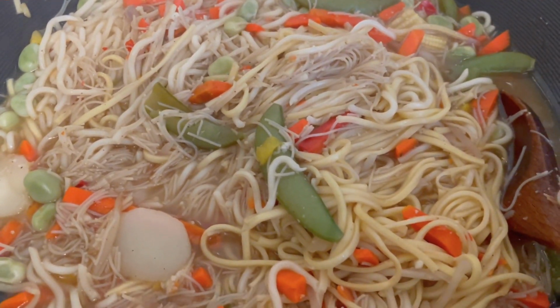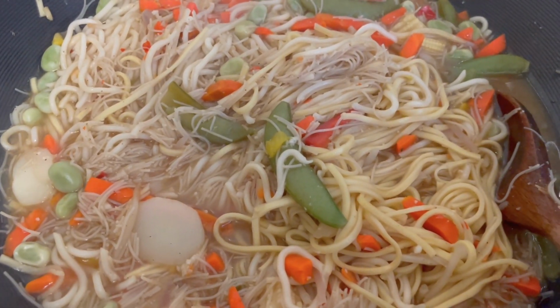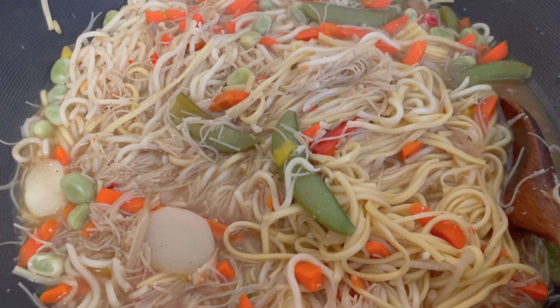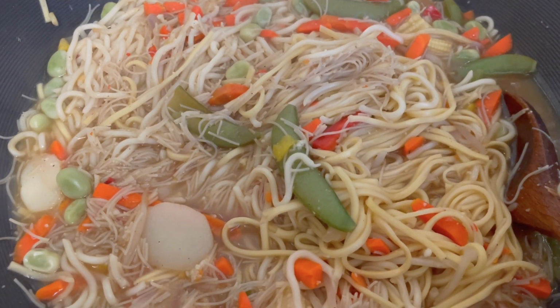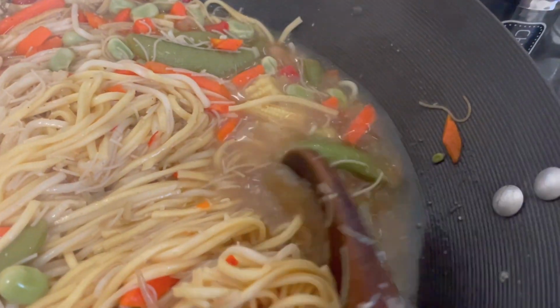And I just added some frozen broad beans to it all, and added water, some mushroom stock, and some Chinese 5-spice powder, some minced garlic, and onion powder. And I put some sweet chili sauce in as well, and just cooked it all for a few minutes. And you can see the stock is really tasty.